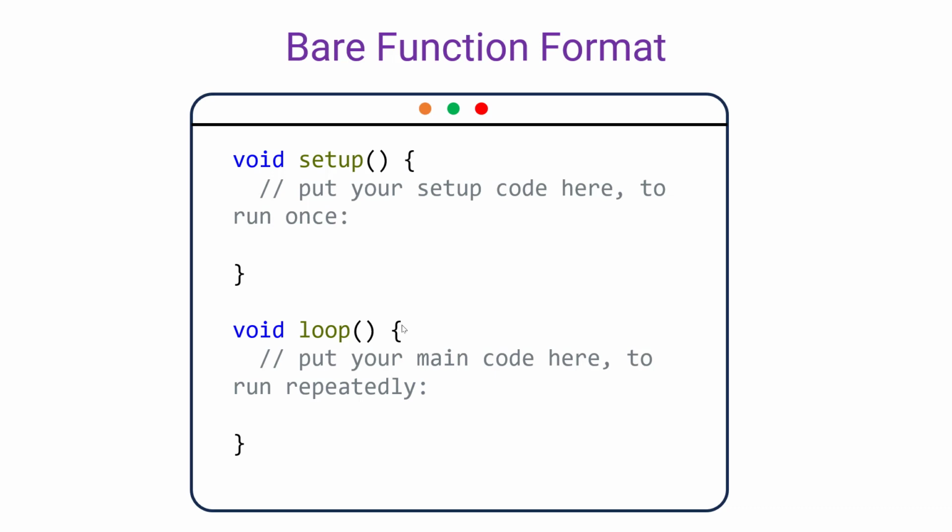Void loop contains the operational statements, and these statements will run repeatedly until you turn off the power supply, or you do the reset, or you stop the program by any means. So void setup and void loop are the bare basic format of any Arduino program. These two sections are a must. You need to put these two sections in your code, and accordingly you need to organize your statements.